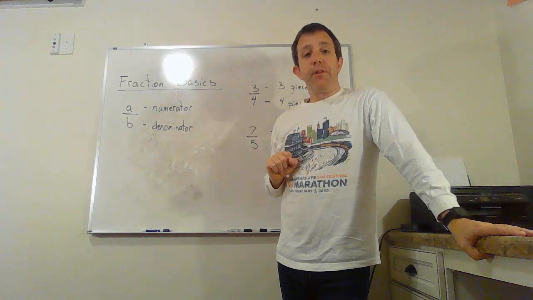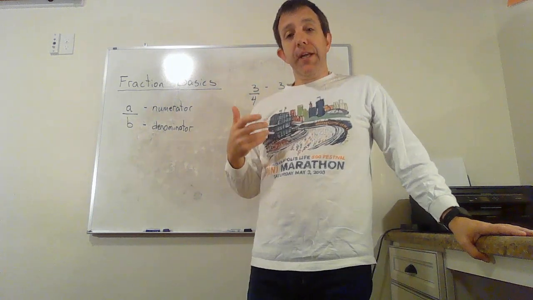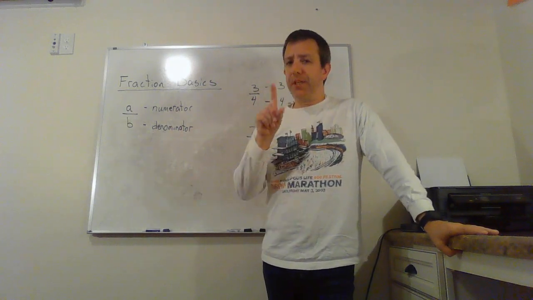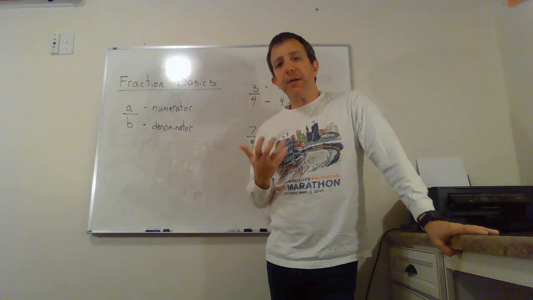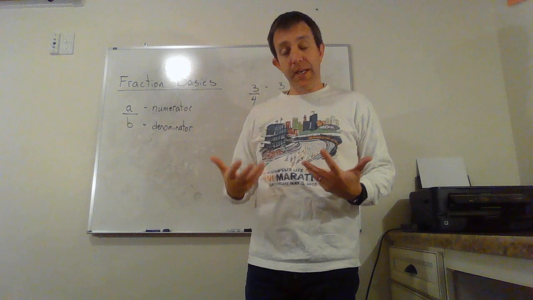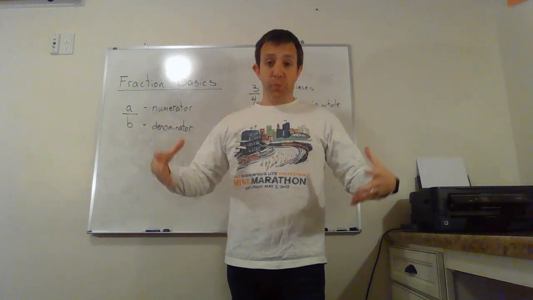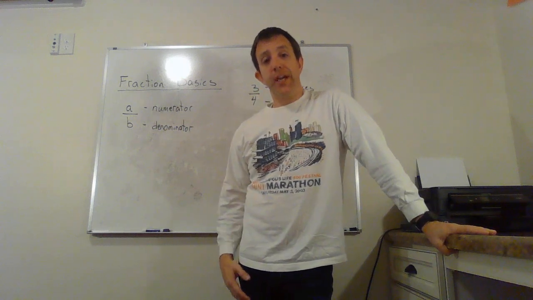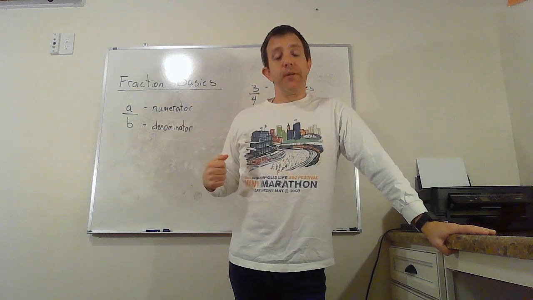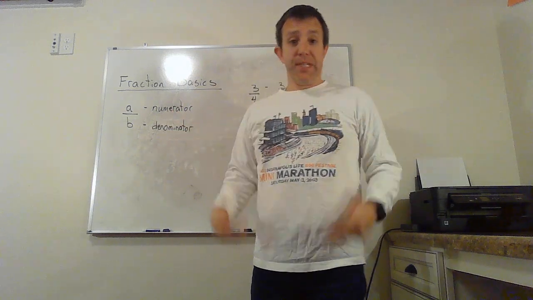The number on top is called the numerator. That's how many pieces we have that we're working with. And the number on the bottom is the denominator. And that's the total number of pieces that would be in one whole. So if you think about a pizza that's been, say, cut into 8 slices, 8 would be the denominator because it would represent one whole pizza. However many slices of pizza you ate, say maybe 3, would be the numerator. So the pieces that you ate out of all the pieces in one pizza.